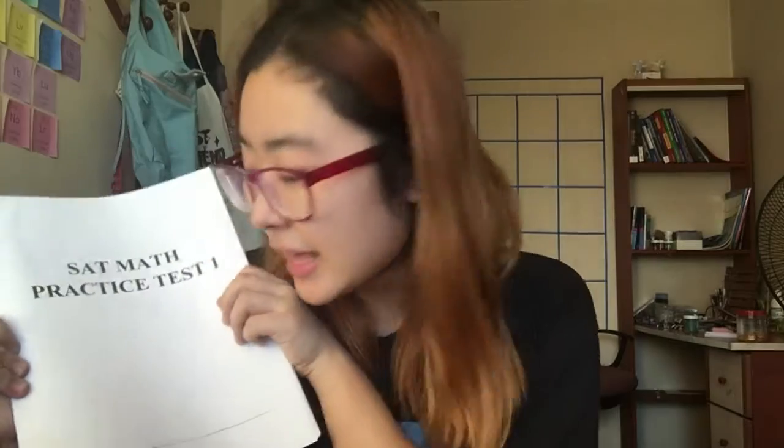The next thing I do is use practice tests. I get these from online — just search Google for 'SAT math practice tests' and they give you a lot of options. These are just like the actual SATs; they give you sample questions. What I like about these is they give references on top in case you forget. You still have to memorize formulas, but since it's just practice, you're not pressured. Some papers don't come with answers, but you can always ask your math teacher to check it, so you know your strengths and what you need to focus on.